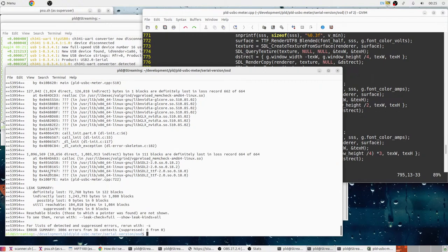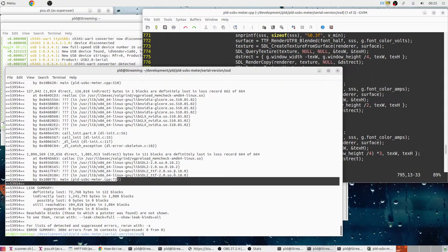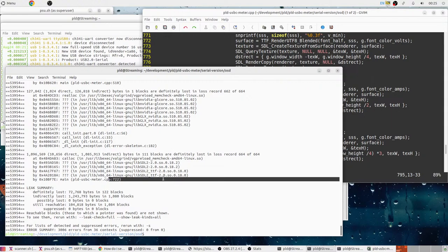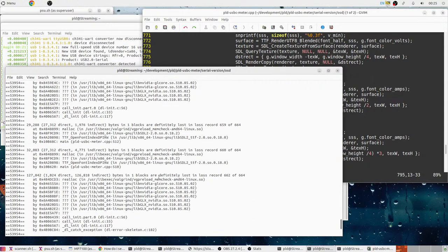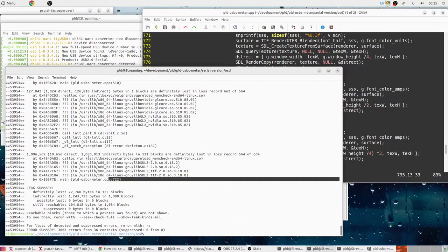I think we fixed it. Although, what's this? 722. These ones aren't too... I think they're just... yeah, it's just the font loading. So I'm not too worried about that because that gets reclaimed on exit. It's not something that's going to grow. This, on the other hand, is growing. So that's a problem.